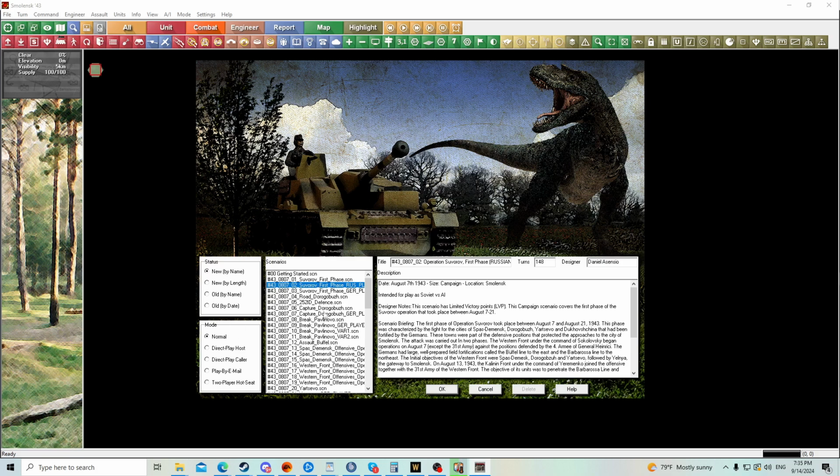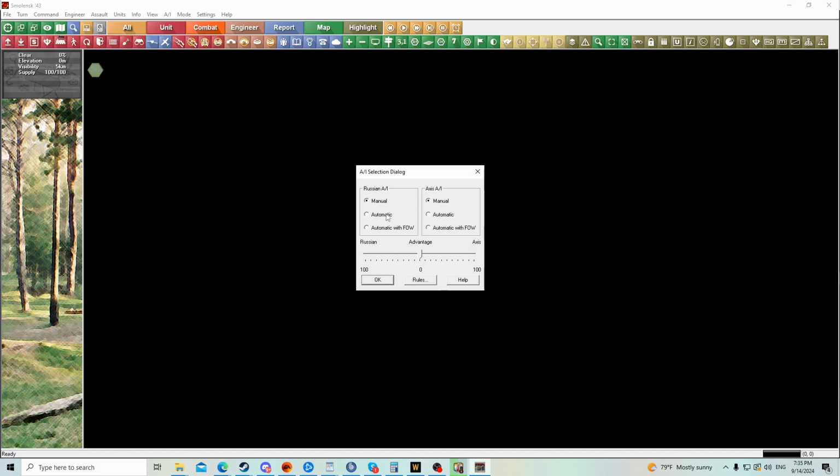So we're going to be jumping on here to Suvorov first phase. This is just the first phase of the Battle of Suvorov, and we're going to be selecting the Russian AI here. You want to make sure to select manual, and you want to make sure that the enemy is on automatic. If you have a lot of experience with these sorts of games, you're going to want to increase the advantage a little more for the enemy. Give yourself a bit of a challenge.